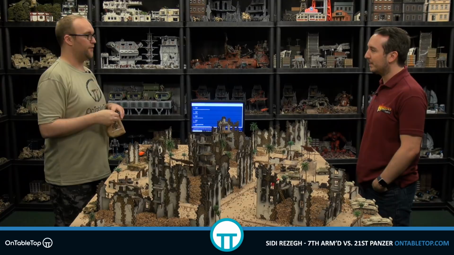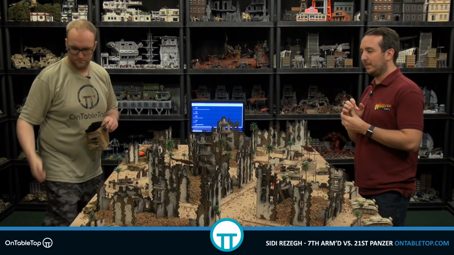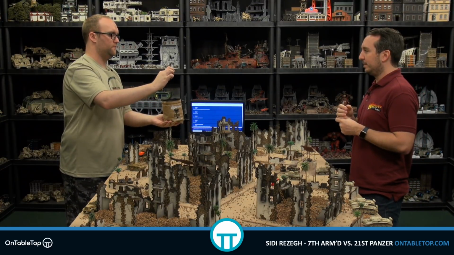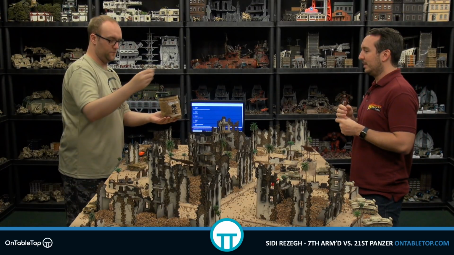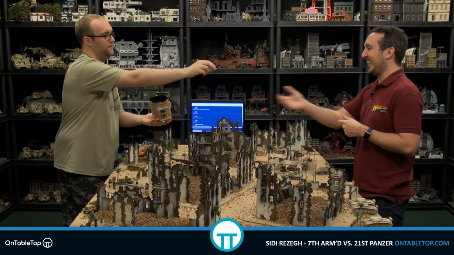Okay. So I can't bring them in this turn. So I've just got to drop them down. Yeah. So I'll just set them to the side. That's going down again. There you go. Right.